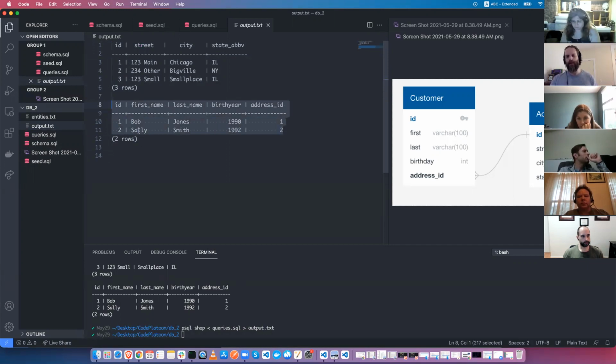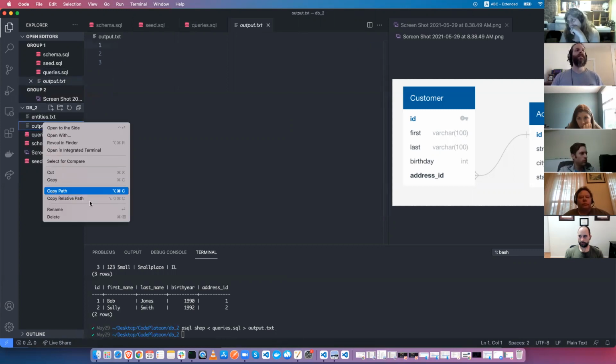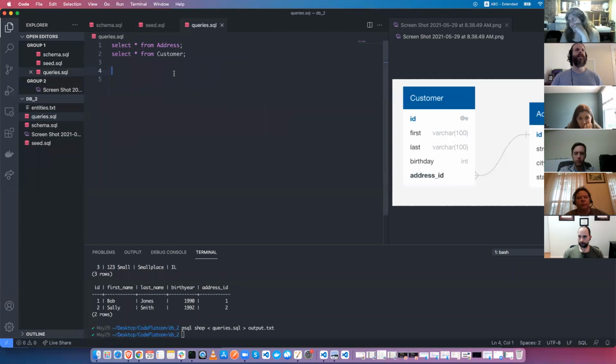So you don't have to worry about that. But this is basically just a visual representation. Okay, so we have two tables, and we're getting all this information from both tables.